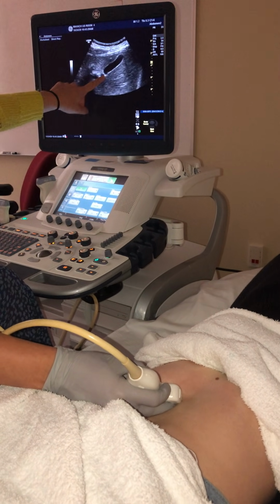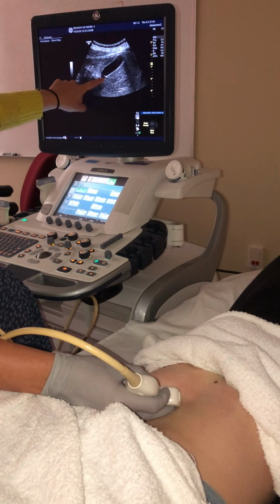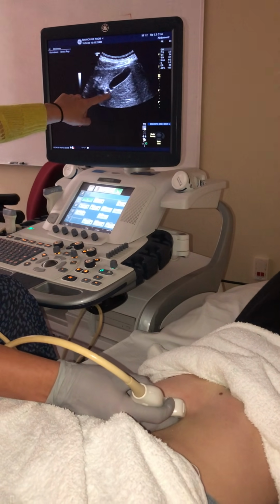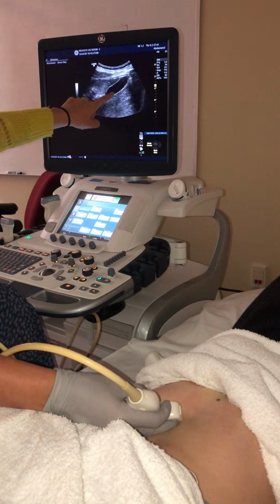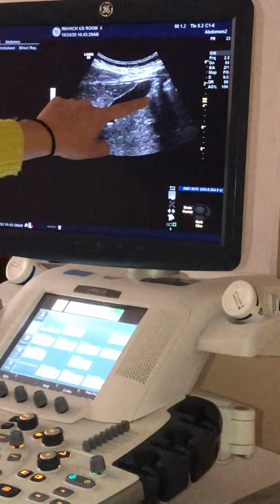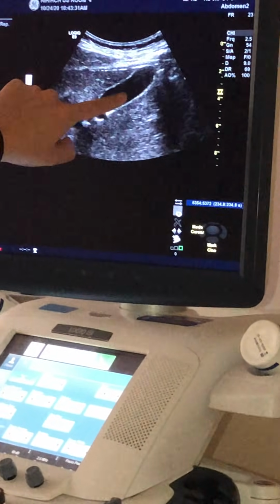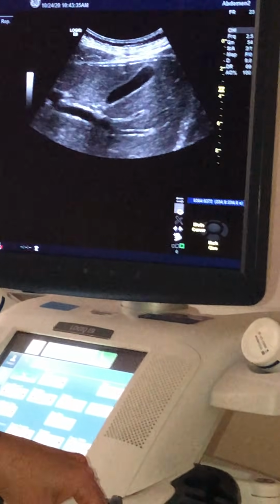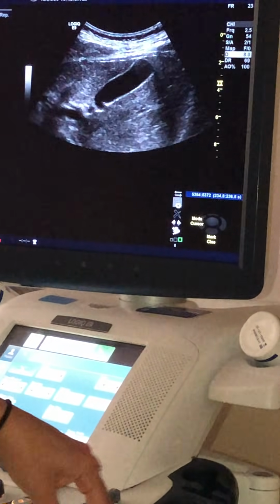So we have the gallbladder neck down here. That's going to taper to form our cystic duct, but we don't see that on ultrasound. We have the body, that mid portion, and we have the fundus up here. Now it's a fluid-filled structure. We know that we want it to appear anechoic. We don't want any echoes in it.